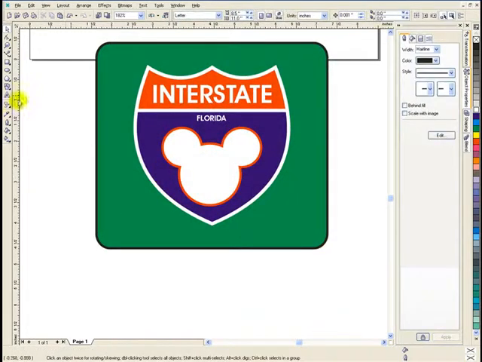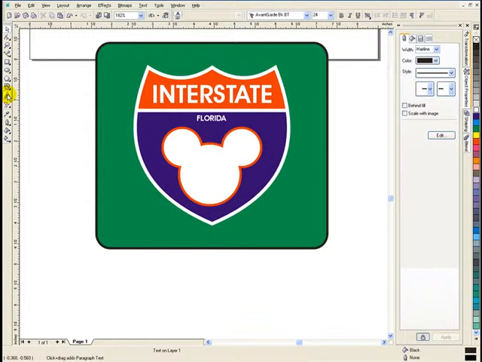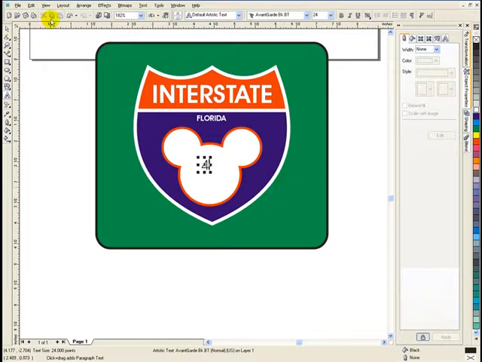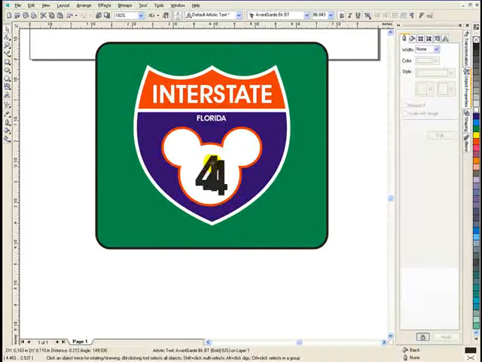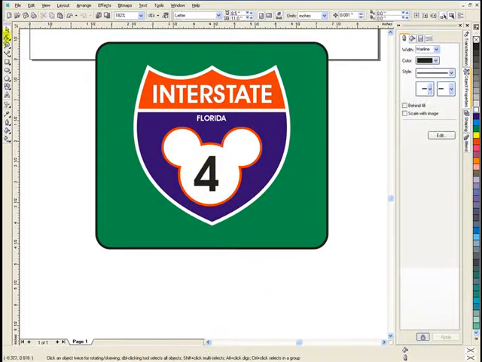This is Highway 4. So we'll type a 4 here. Let's make it bold. And I'm going to give it a drop shadow. Underneath the A tool is a number of very excellent tools.